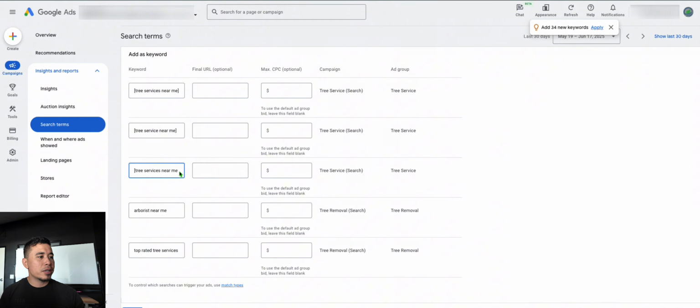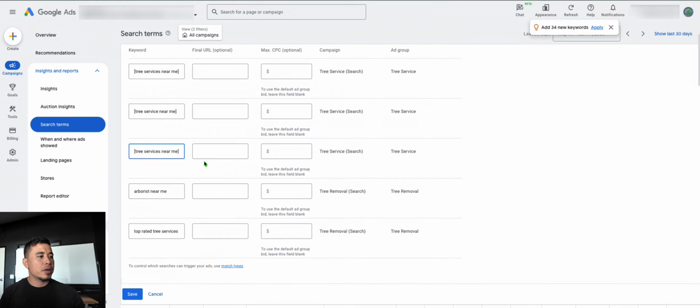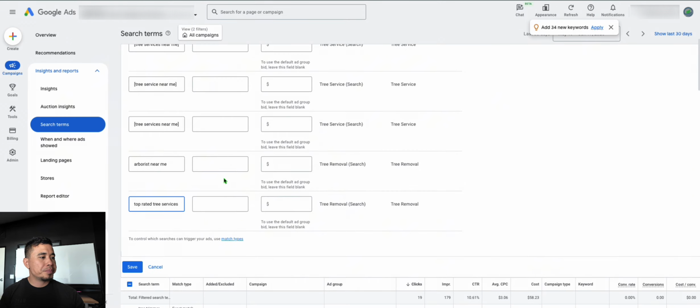That's the formatting you want to do. It is kind of tedious. Or you can copy these keywords, paste them in an Excel sheet and do the formula thing, or put it in ChatGPT and tell ChatGPT to add these before and after, or you can manually do it like I just did here.